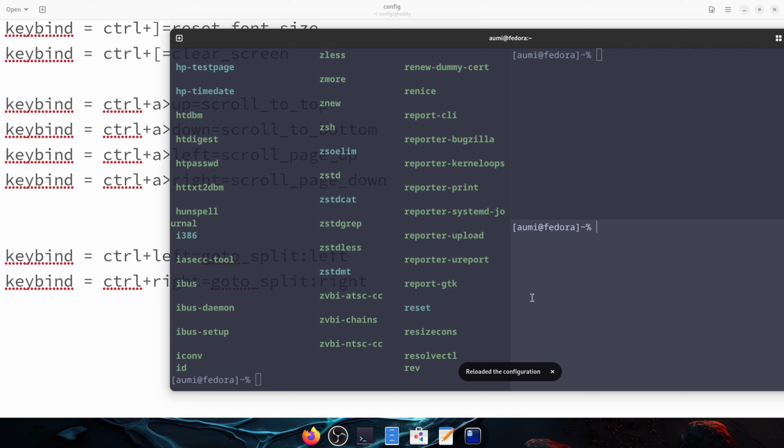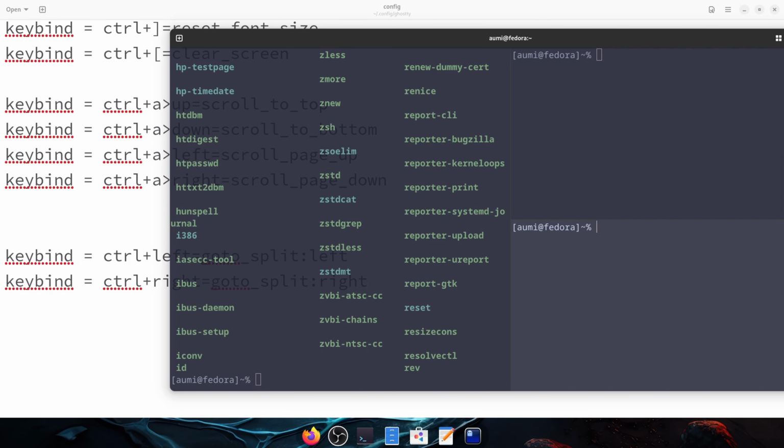Now if I use Control left, it'll go to the top and left side, which was first created, and right to the right. If I use Control right, it'll go down, and if I press left, it'll go up and then on the left. If I press the Control right arrow, it'll go to the top right one first and then the bottom. So that's also nice, right?